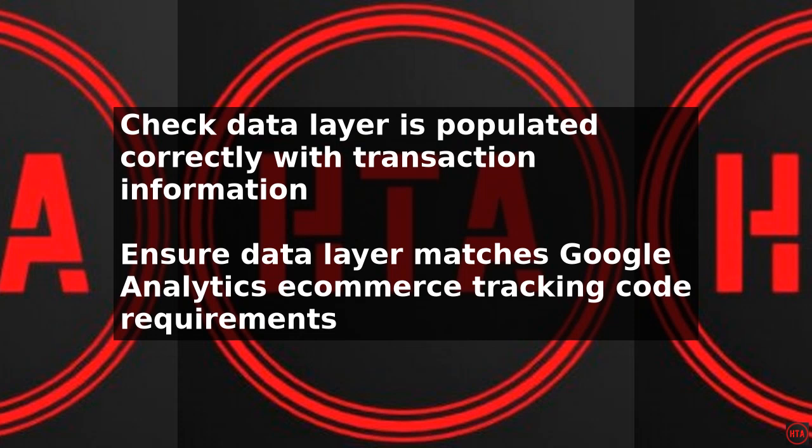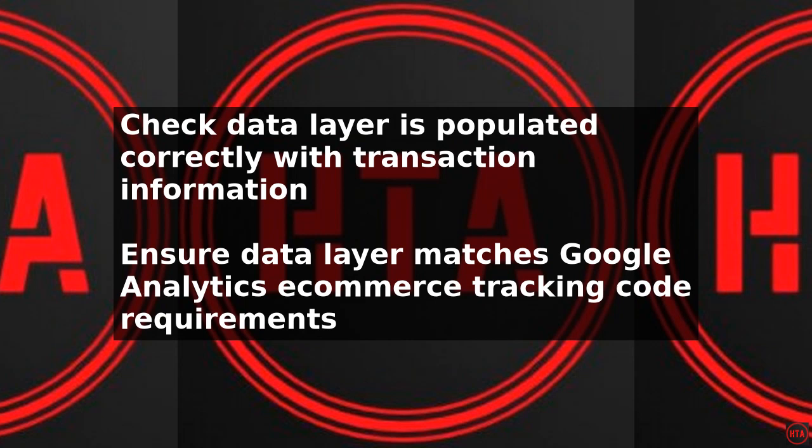The data layer is a JavaScript object that stores information about the transaction, such as the order total and product details. Make sure that the data layer is populated correctly and that it matches the requirements of the Google Analytics e-commerce tracking code. If you are using Google Tag Manager to implement e-commerce tracking, check that the tags and triggers are set up correctly. Ensure that the e-commerce data is being sent to Google Analytics with each transaction.